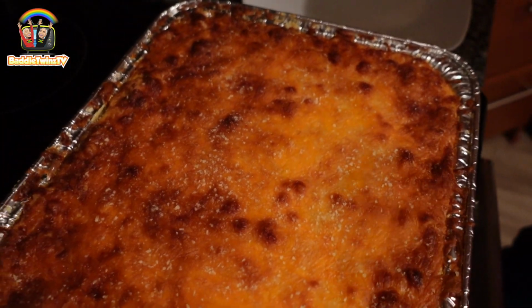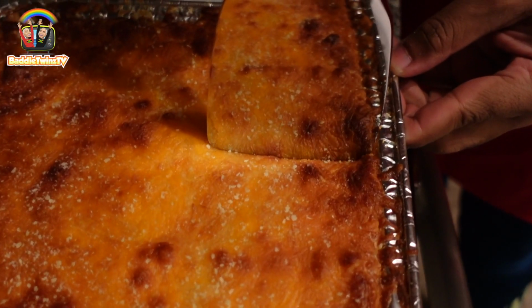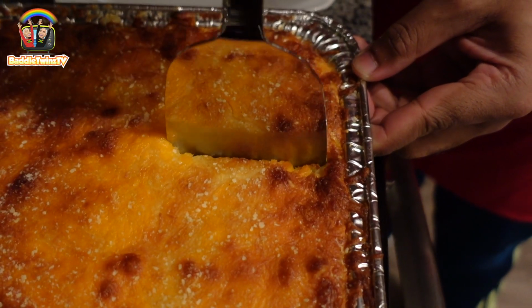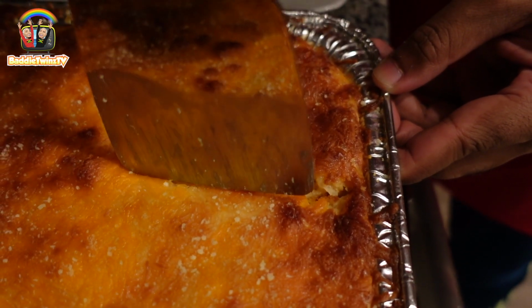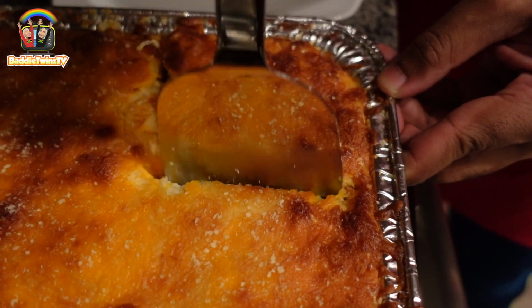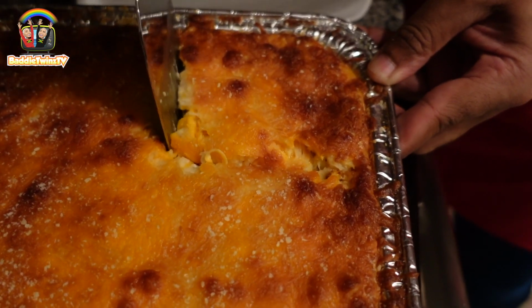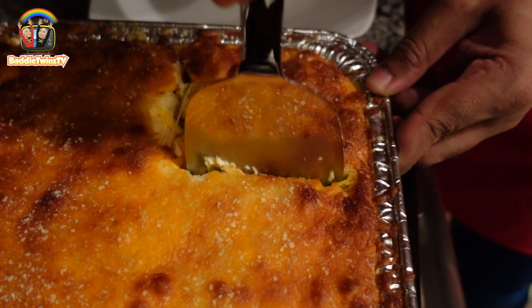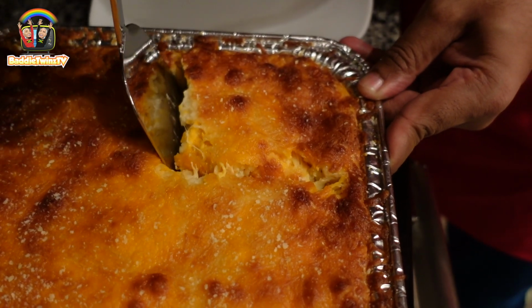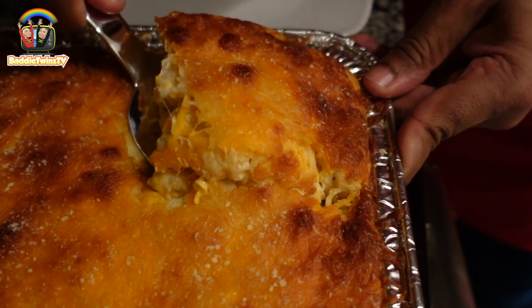Time to try this to see how it tastes. I am so excited. Listen, let me get a good ooh. Y'all hear the sound? Y'all hear how crispy that is. That's the best part too, like the end right there. So y'all, we made it cool down for like say 25 minutes. So it is still warm. Oh, and moist. I can tell that this is gonna taste so good.